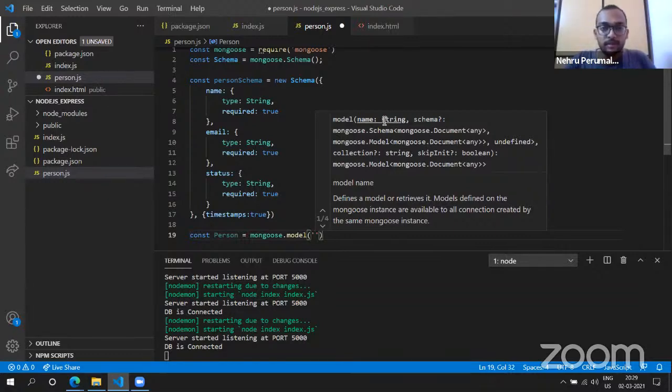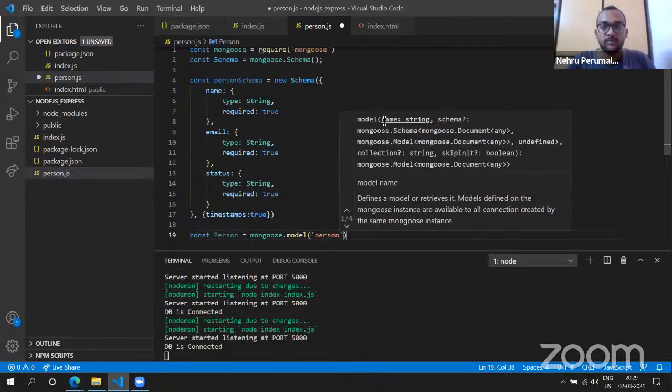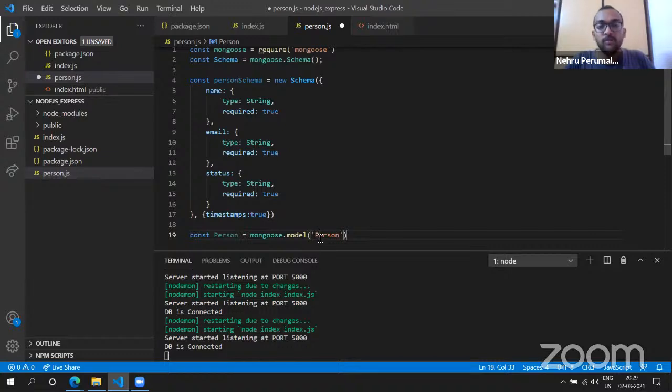I will give something called person over here. So what is the use of this parameter? When we give a string over here, it will lowercase this string and also pluralize it, so it will become persons.